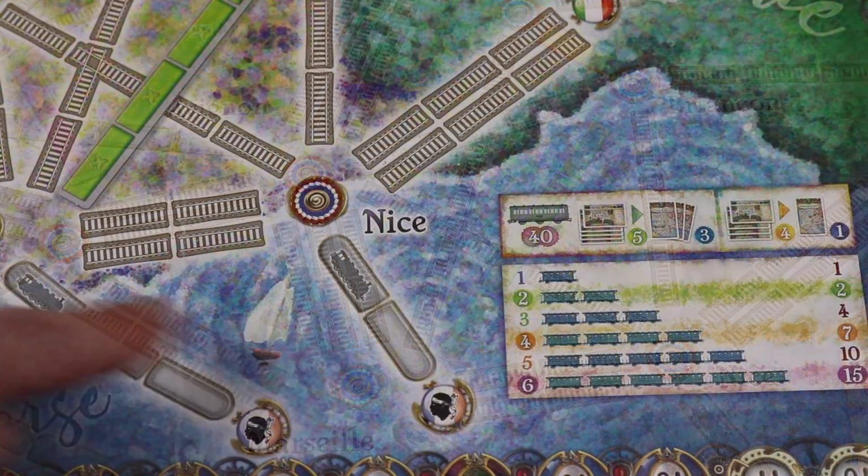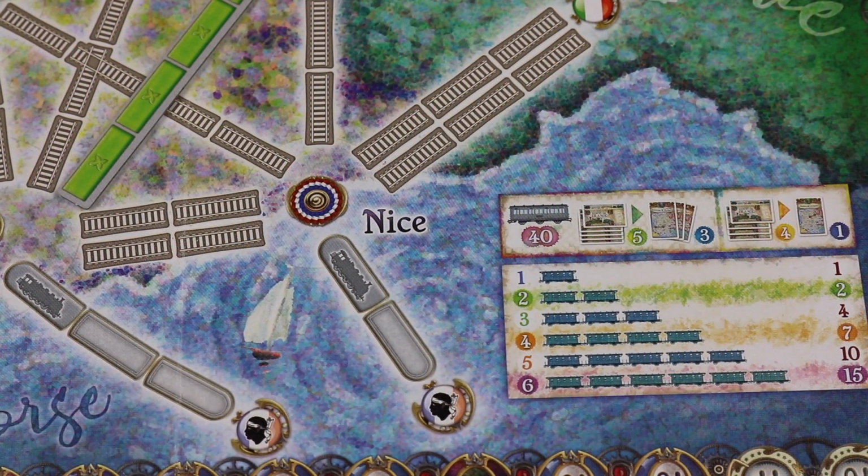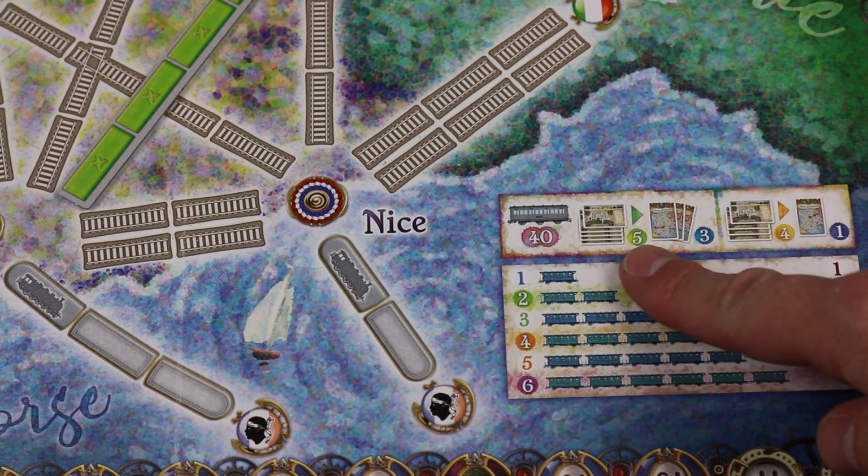Now there's ferries in the game and they work the same way as previous Ticket to Rides, where if you're going here, anytime you see a ferry, you have to use a wild, and then in the other gray spots, you have to use all the same color and or wilds like normal. Now at the beginning of the game, you're going to get 5 tickets. You have to keep at least 3.